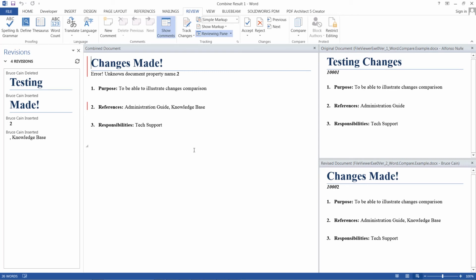On the right-hand side, you'll see the two different Word documents open. Here's the original. Here's the one with the change. And then in the middle, you can see the combined documents with a highlight on what has been changed. And on the left-hand side, just a few highlights on what those revisions are. What was deleted, what was inserted, and what else did it change. I didn't change much in there, but you can easily see how you can compare two documents as needed. And so that's how we use the compare functionality within PDM Professional.